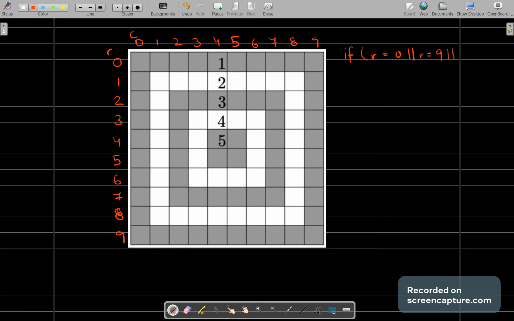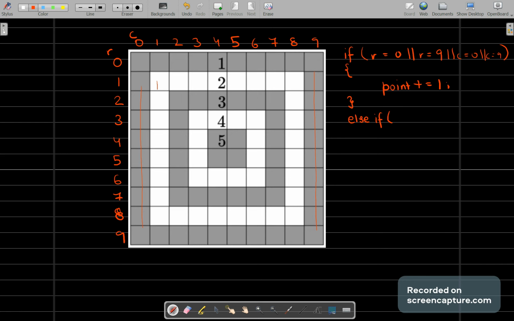Or if your column is 0, then also you get 1 point. And if your column is 9, then also you get 1 point. So if this statement is true, then you can increment your point by 1. Okay, and else if. We write else if in C++, in Python we write elif. So you could write as per your syntax.